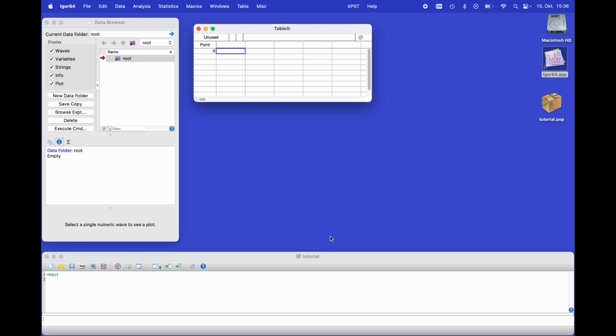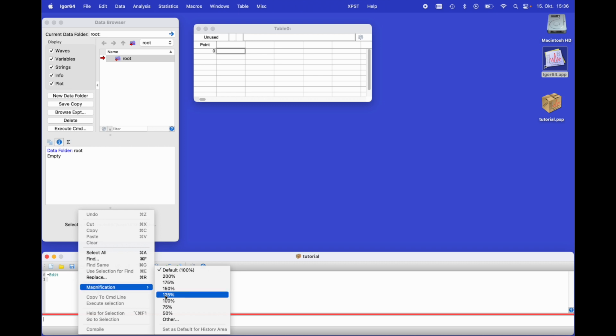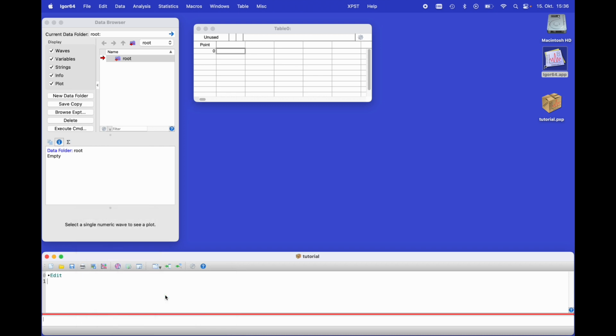So maybe you have noticed that in the history of the command line, the command Edit popped up. Maybe I can make that a little bit bigger here for this video. And this is the first command we learned. So we see that we can also get a table by just typing Edit in the command line.